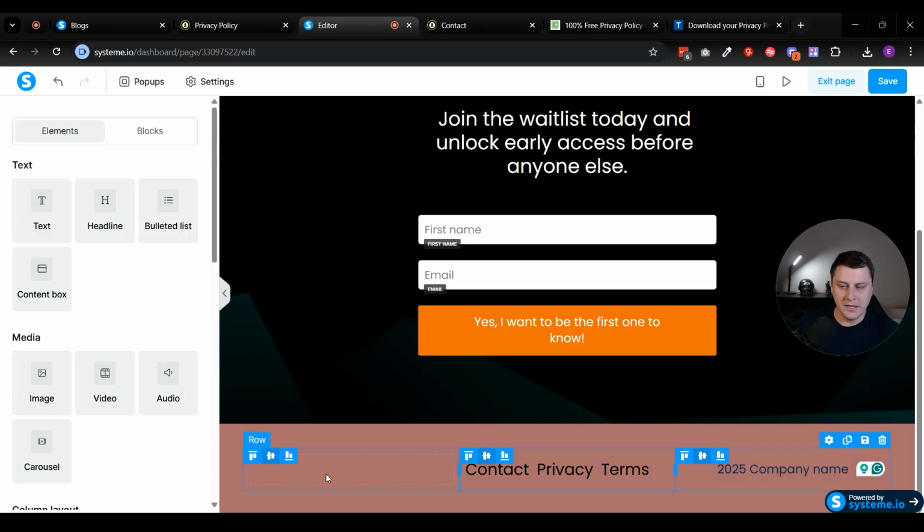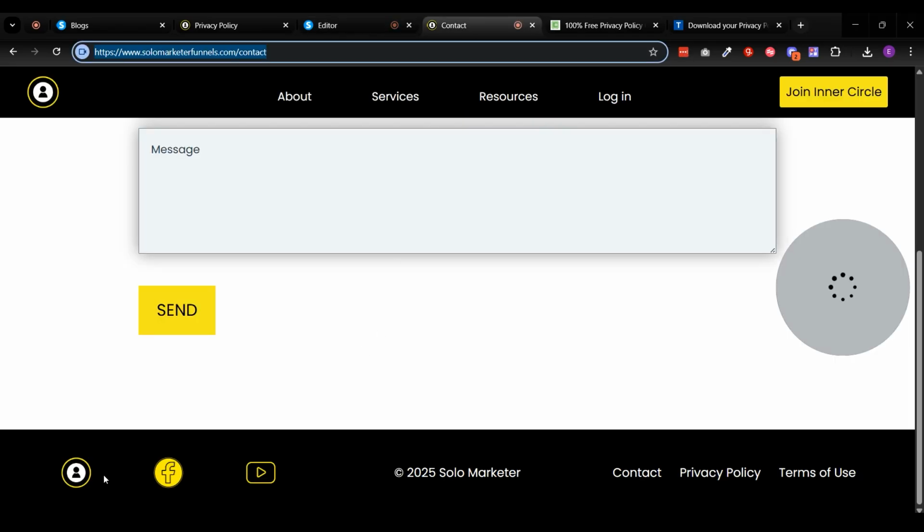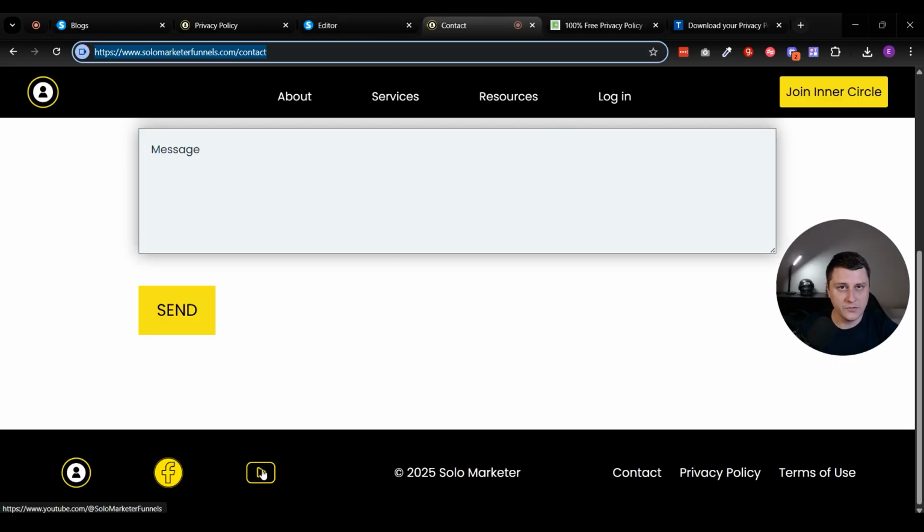And then on the left side, let's say we want to put in social icons. Like this example, right? We have 3 social icons and all of them are linked to my social channels. These icons, you have to create them in Canva or wherever else, and then you can paste them in as image files, and then you can link them. There's no actual icon elements, at least as of the making of this video. System.io doesn't give you the icons, so you need to put them in yourself. Those are just images that you need to upload to System.io.